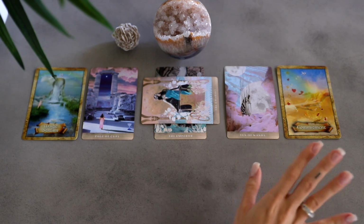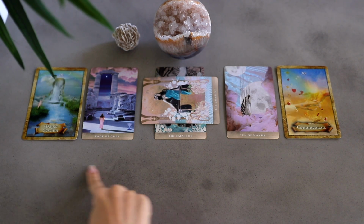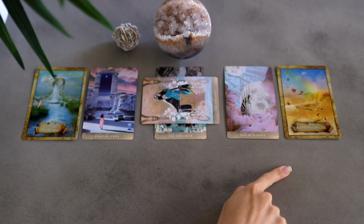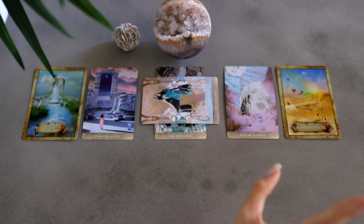But then once you make a decision, you need to commit to it, because this is going to be what makes you the Emperor of this area. So you guys need to commit to your goal. You guys need to commit to your dream. And this is going to cause so much more magic in your life. It's going to cause this waterfall of pure bliss, and I can't even explain.